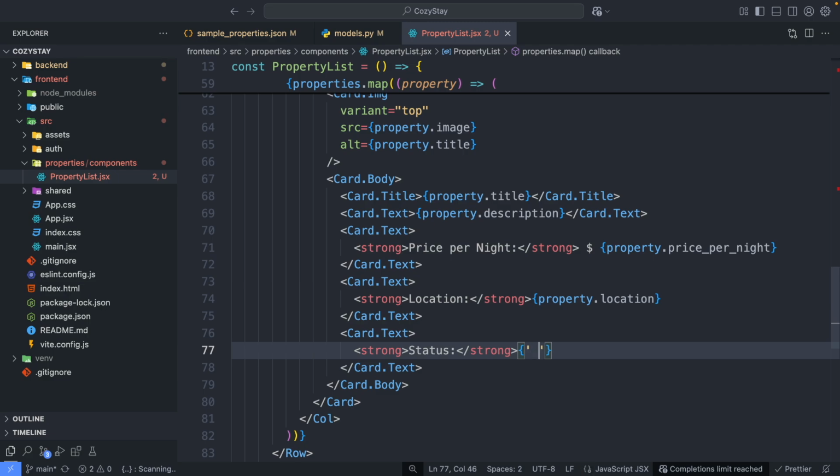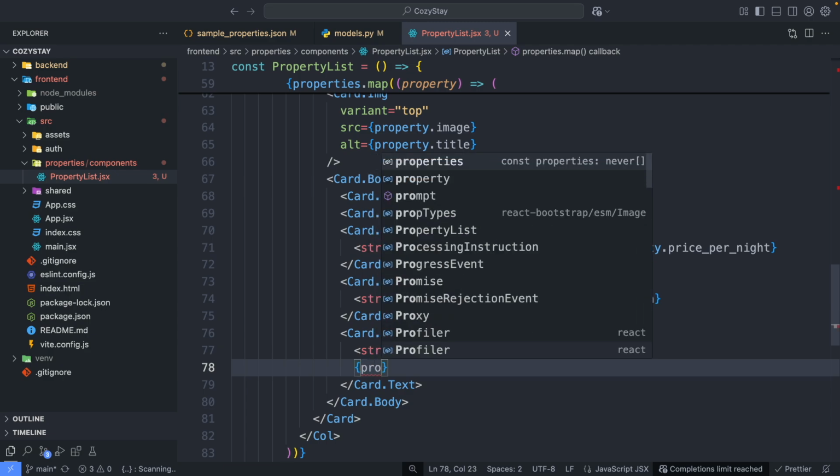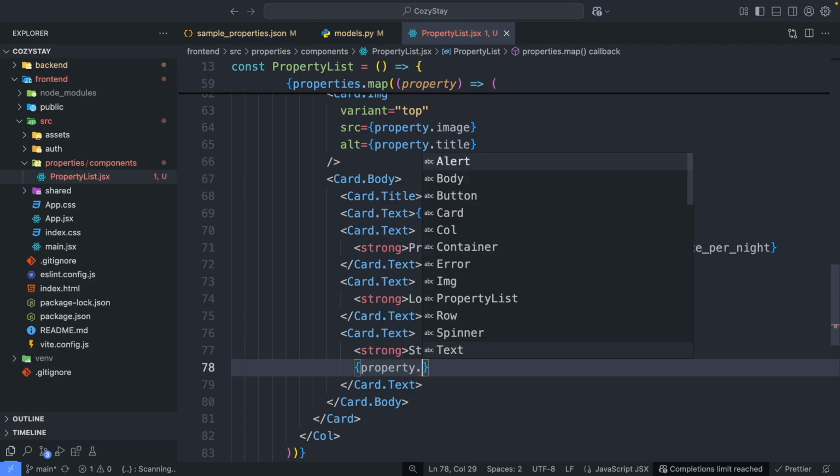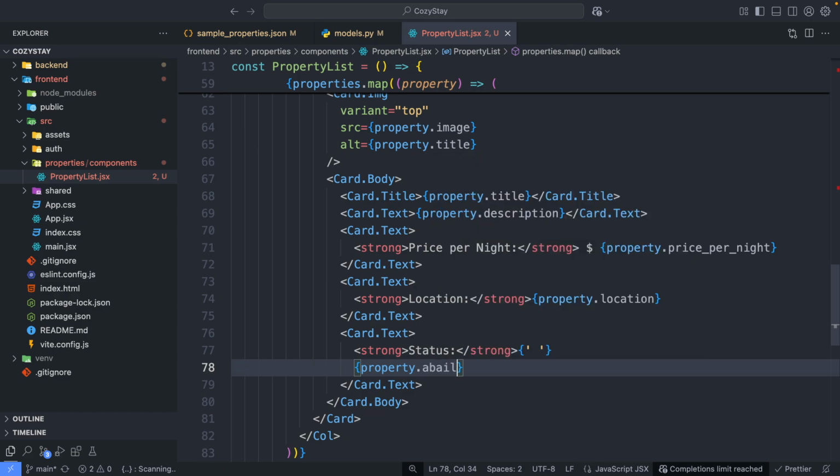Let's say there's some space here. And for this one, if the property is available, let me make sure the spelling is right.